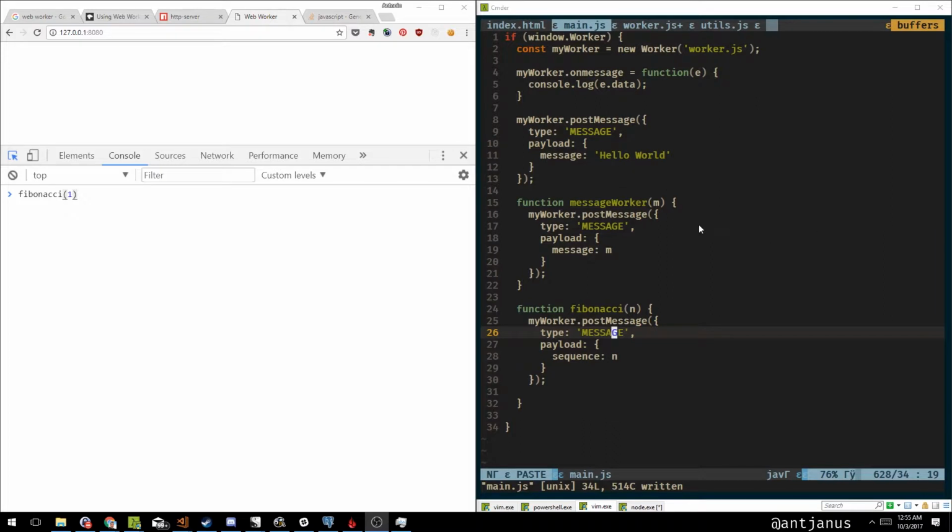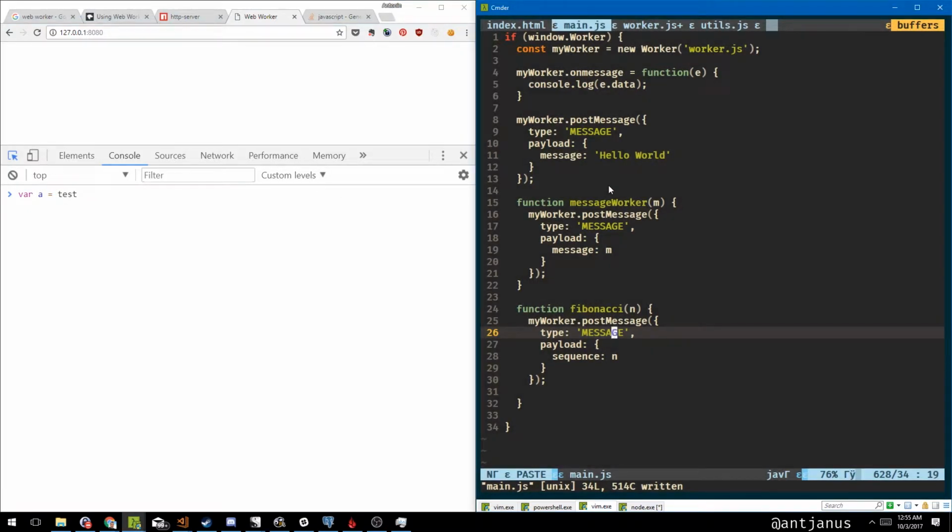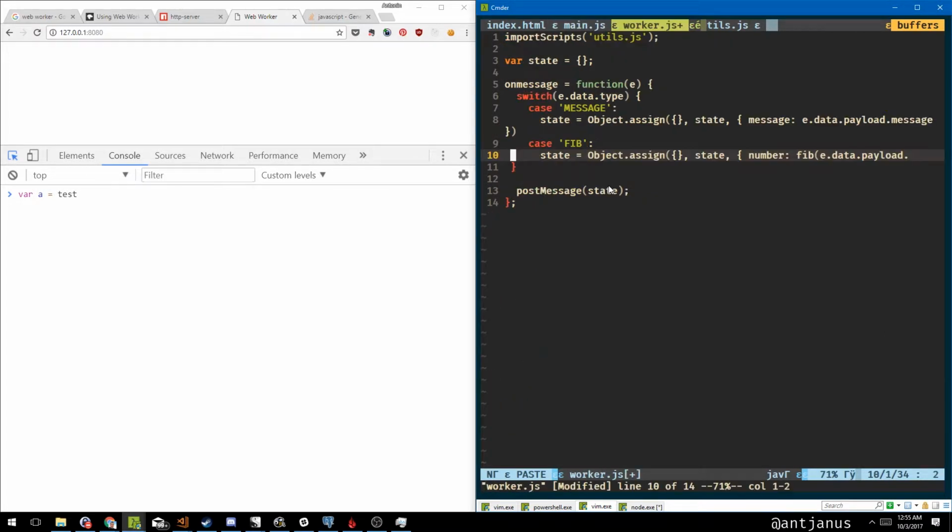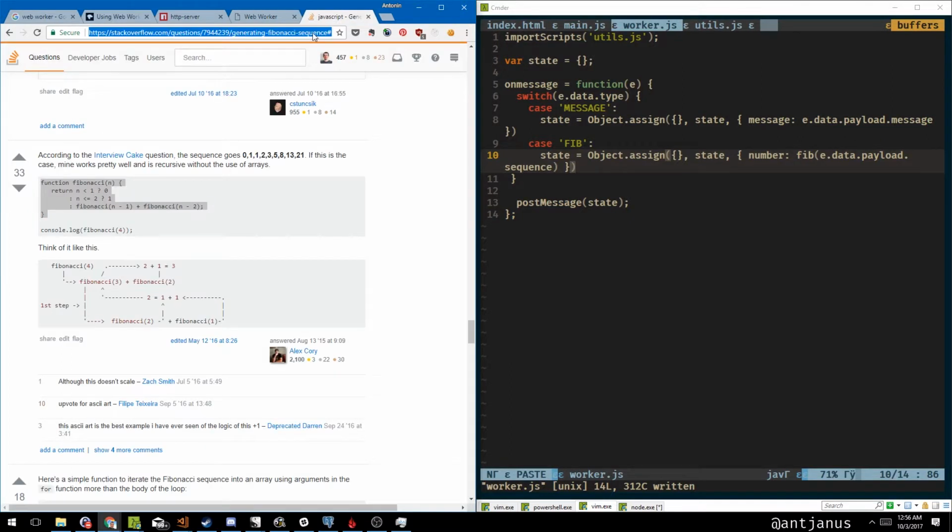So I had to step away for a little while, maybe 20 minutes, and it's still not working. Yep, it's still locked up. All right, let's see how well this one works. Sequence. All right. One thing I also want to test with this is if this onmessage is synchronous or asynchronous, or rather if the messages are answered in order or not. So let's see if we can do that.